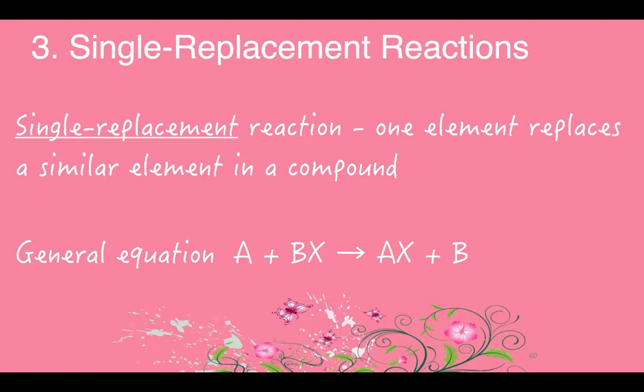So first thing is, the big giveaway is having a single element by itself plus another compound. So if you see an element that's by itself plus a compound, you're going to have to decide whether or not a single replacement reaction will happen. Now, in this kind of reaction, it's possible that a reaction will not happen because it's completely based on the activity or the reactivity of that single element.